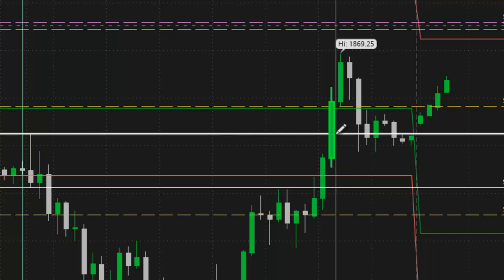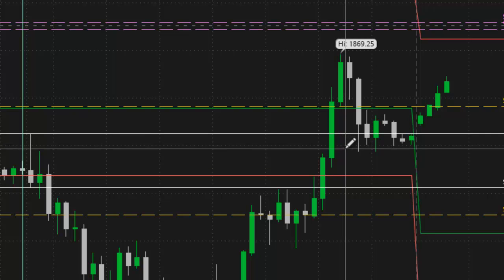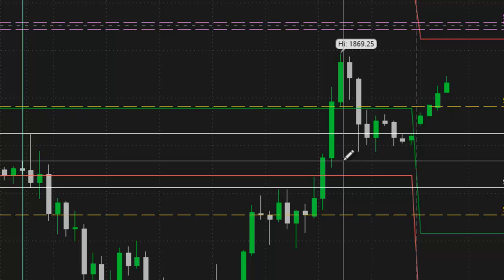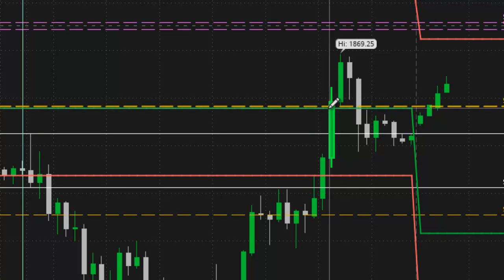Now, what happened this afternoon was we had a C up, a late day C up, and this is a very powerful signal. It basically says that most of the market participants are on the wrong side of the market, and in this case they were short, and now they're having to cover their shorts, and a lot of this is short covering.